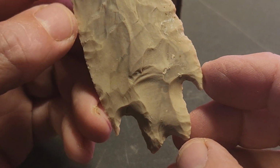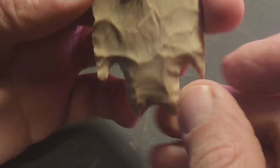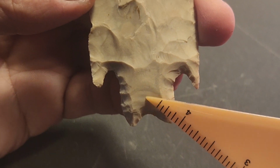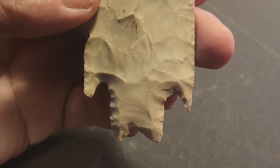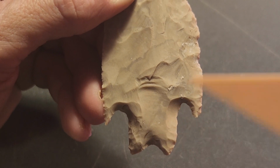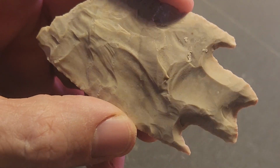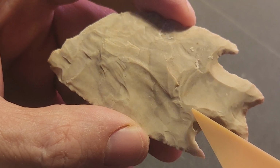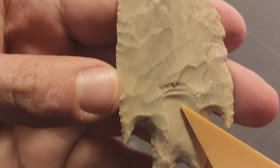Two aggressive thinning flakes from the base. Now, were they done before the fact? You can see they did this flake first, and then this flake overlaps it. See that? This flake was done first, and then this flake overlaps it. See how it overlaps it right there? But on this side, it looks like the opposite. The sides were done, and then this flake was done. But I don't know. These might be intrusive. This flake might be intrusive into the thinning flake. Same with this. Same with this. So maybe the thinning flake was made first.